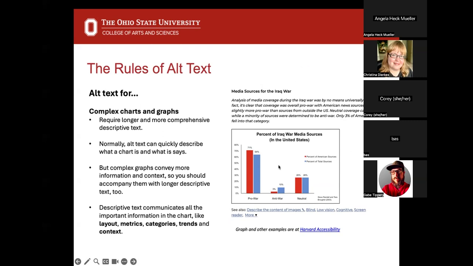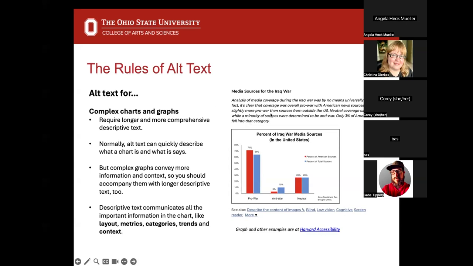So if you're writing alt text for this image, but you already have this descriptive text right up here, it would still be a good idea to try to provide a very simple breakdown of the information here, such as the layout, the metrics, some of the trends, what are the categories being measured here, what's the context. But for the most part, if you are trying to communicate context or give a more thorough breakdown, instead of alt text, you're going to want to rely on more descriptive text throughout the page, like simple body text or something like that.